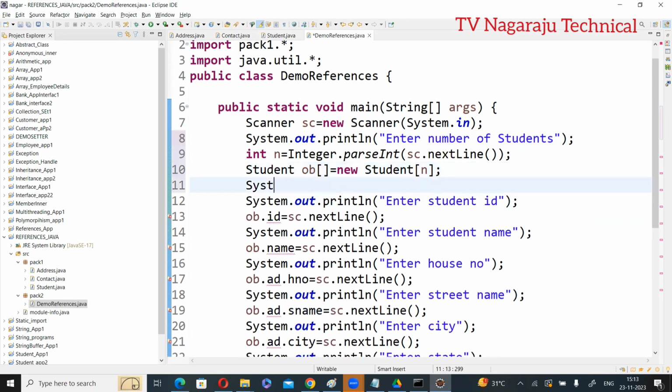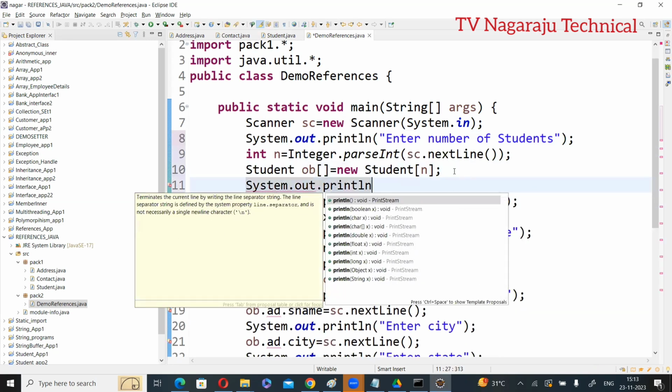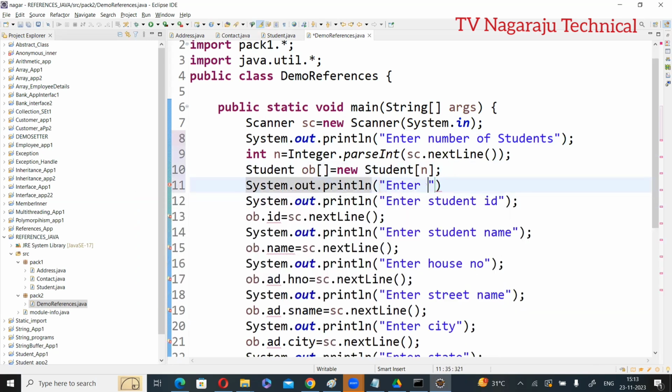Now System.out.println, enter student details. So n is equal to 3 means enter 3 student details like this. Now first one, within the for loop.